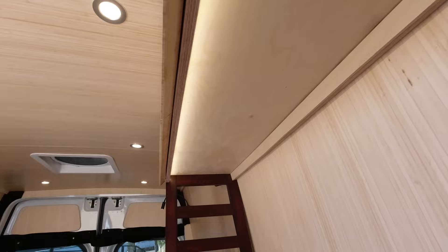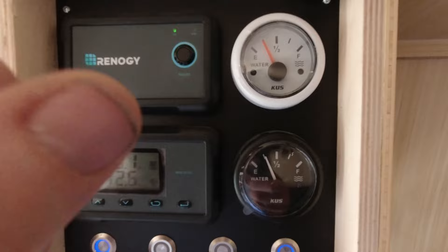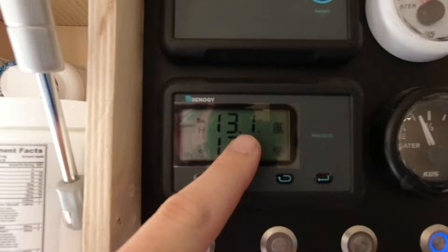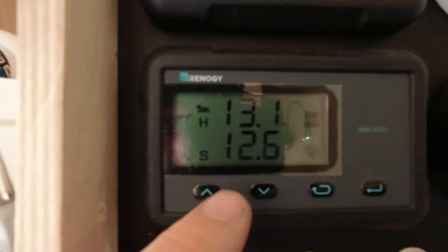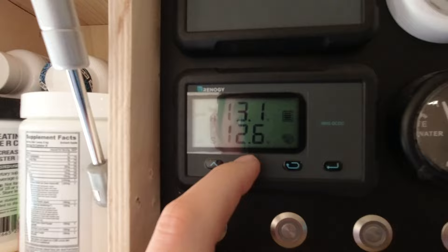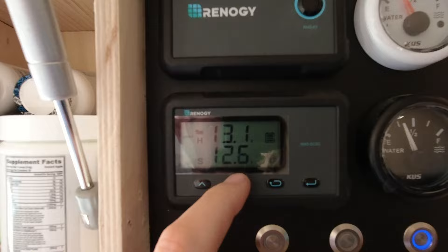Coming up here in this cabinet, we've got our control panel. We can look at our water levels — fresh water here, gray water here. This is a controller for our inverter so we can turn it on and off remotely. Nice monitor here for our batteries from Renogy — it shows us our house batteries and the starter battery, and shows us we're connected to the alternator and solar. This allows us to use one piece of hardware that controls solar charging and alternator charging. It's super smart — it only charges our house batteries when the car is running. And the coolest feature is that when our house batteries are fully charged, it will let the solar trickle charge the starter battery, so in theory we'll never run out of battery to start the car.